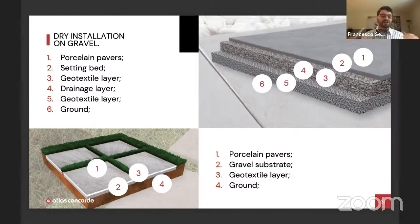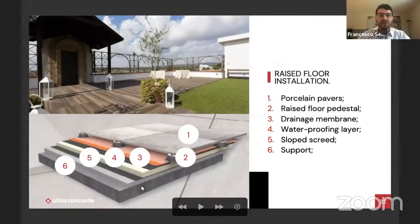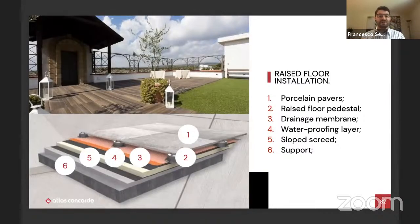So going from here, you have obviously a hole dug in the ground. You have a geotextile layer in the hole to prevent weeds coming up. And then over that, you have gravel. It's going to be all flattened out and pressed to make it completely flat. And then over that, you have a bed setting of very fine sand. And above that, on top, you have the 20mm or 30mm porcelain paver that's going to be laid as a flooring, and the grouting itself is going to be sand. So the floor is going to be completely stable, but still a little bit mobile if there's going to be heavy loads on it.